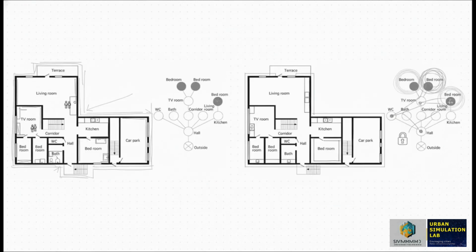And here's where it gets really cool. We can actually map that social logic using something called a justified graph, which is what you see on the right. Think of it this way. Every room is a circle, and every doorway is a line connecting them. And the graph is set up to show how many steps it takes to get from the outside all the way into any given room. Notice how the bedrooms are way up at the top? They're topologically deep. That's a fancy way of saying they're the furthest from the entrance and they're dead ends. That's not an accident. That's how you design for privacy.